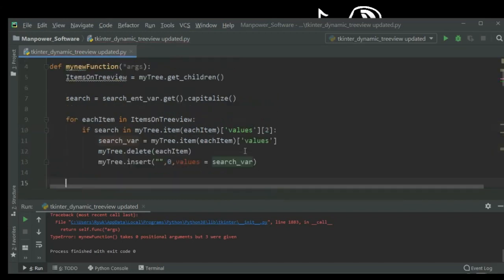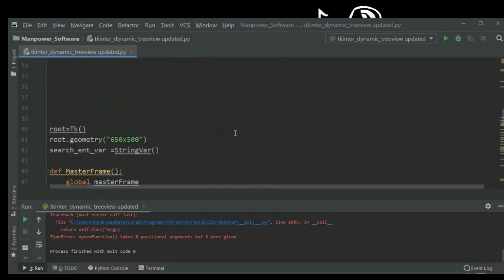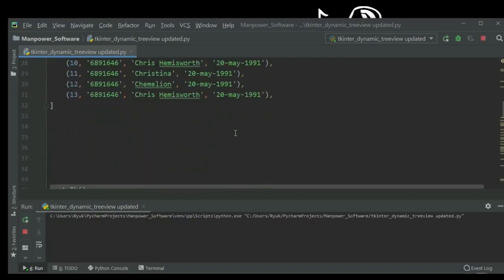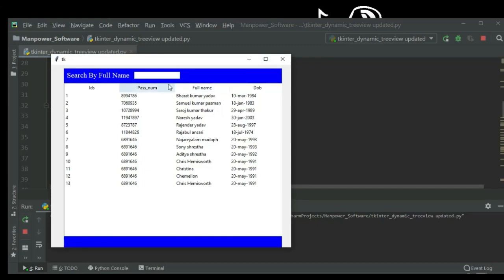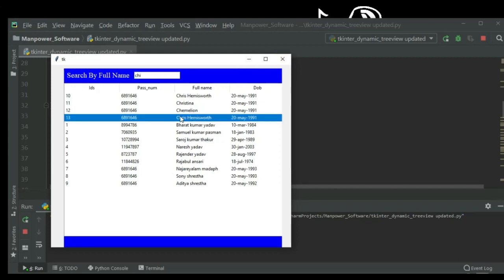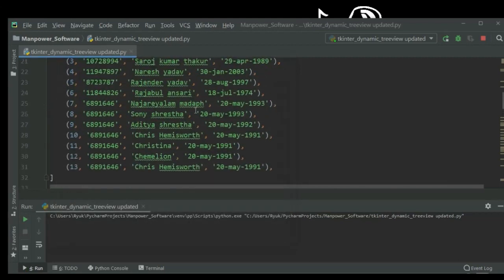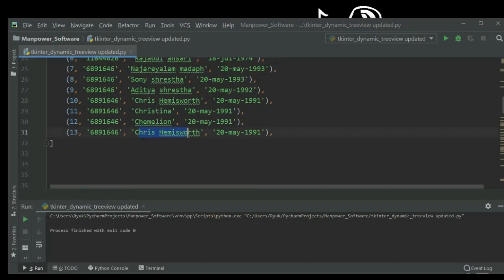Okay, I guess the function is running, so let's check it out. Let's type Chris. You can see on the screen, it's Chris Hemsworth, Christina, Chameleon, Chris Hemsworth, and all that. Let's say apple.